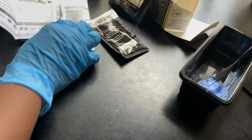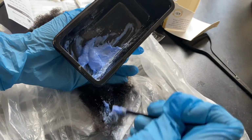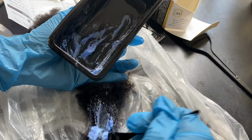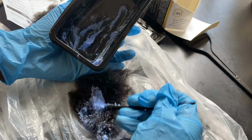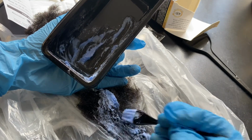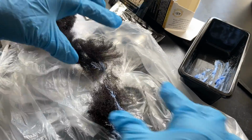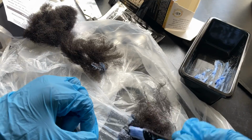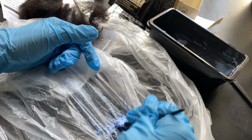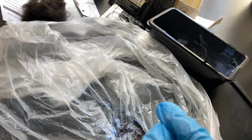So basically, I was just putting the bleach to a test to know how long I have to put the bleach in my hair to achieve a certain shade. Like I said earlier, I was trying different kinds of bleach. I did one for the first bleach and another for the other bleach, and I just put them aside for 30 minutes.